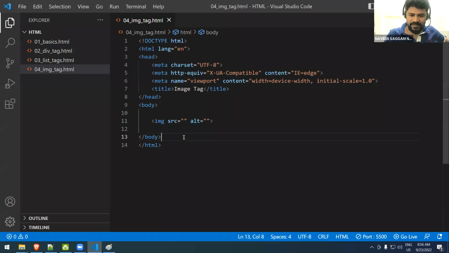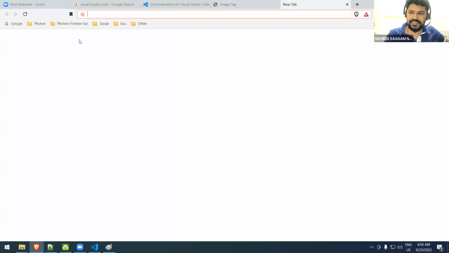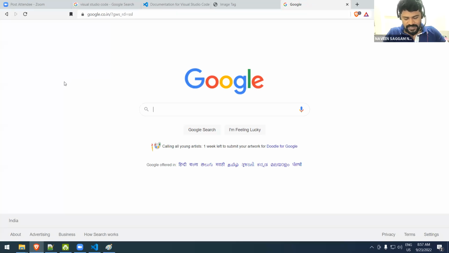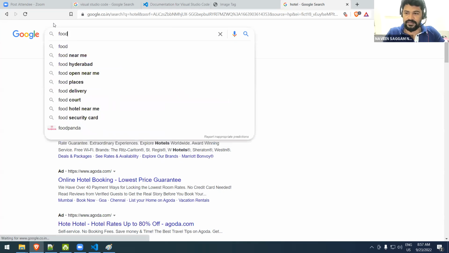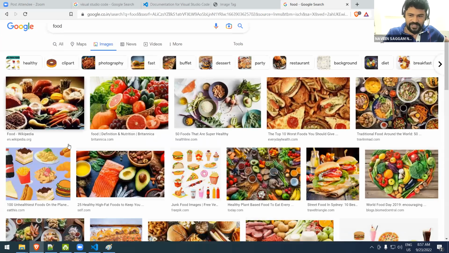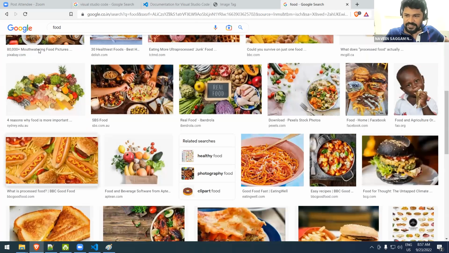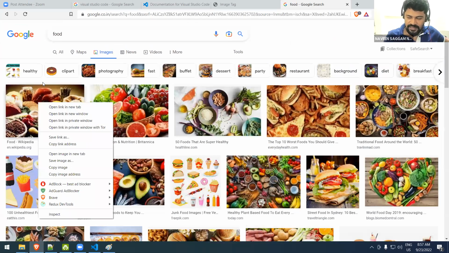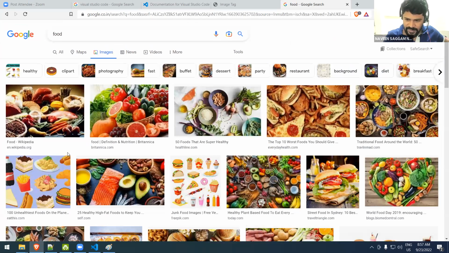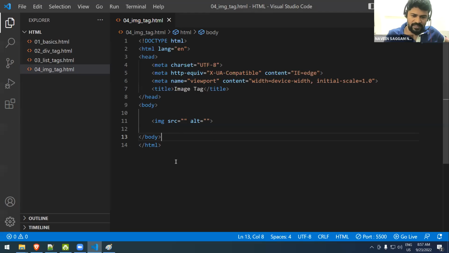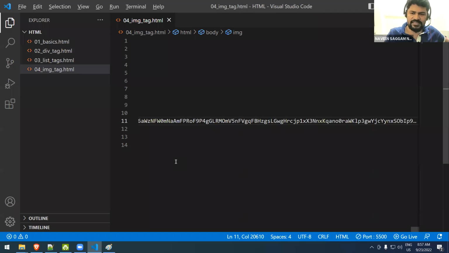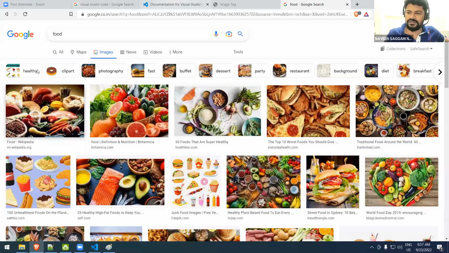Okay, so if you have any image in local, you can give, or else you directly jump into Google, search for some images. Let's say hotel, or let's take some restaurant or food. It is a breakfast time. Look for food. Yeah, nice images have come. Okay, let's copy this image address. So we just need the address of the image. It can be local or it can be global. So right click, you find something called image address or image location, depending on the browser. So in the place of src, paste it. It can be a big address. So see, you got image.